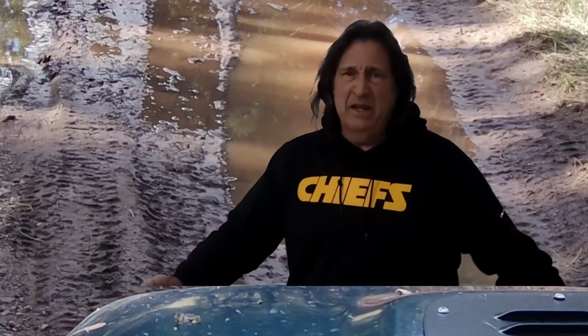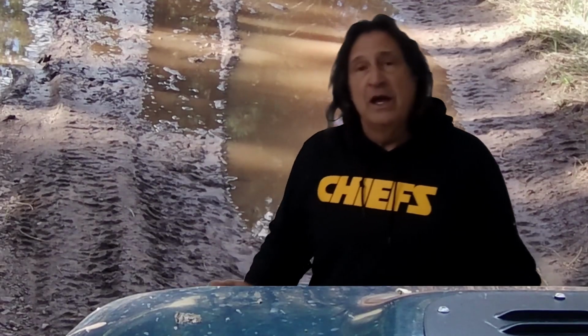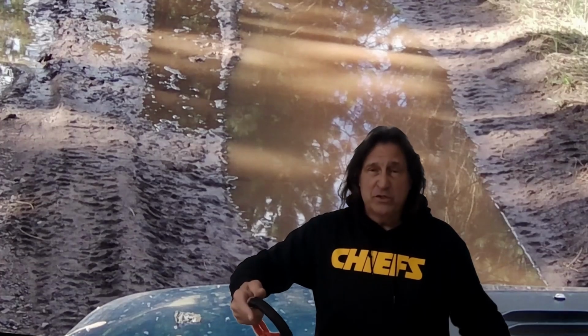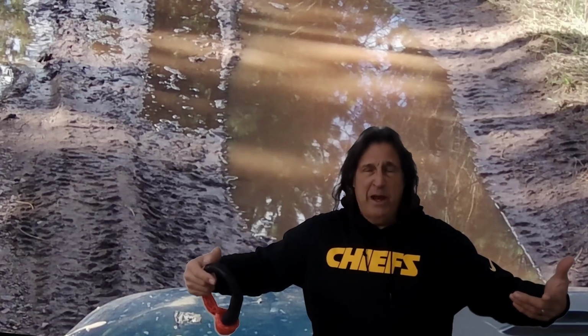Now, the reason we went ahead and picked up this 3-inch strap is they didn't really have anything that fit the criteria of a tree strap, short of the 100,000-pound strap that we showed you earlier in the video, which was 8 inches wide, which is a good width for a tree saver. You don't want a narrow rope like your cable on your winch or something like that, because it'll pull a crease in the bark of the tree and it'll strip the tree bark in that area. You want something about 6 to 8 inches wide. But you can make 2 or 3 wraps around most trees, spread those loops out, and get 6 to 9 inches of strap width, more than enough to protect the bark on the tree.